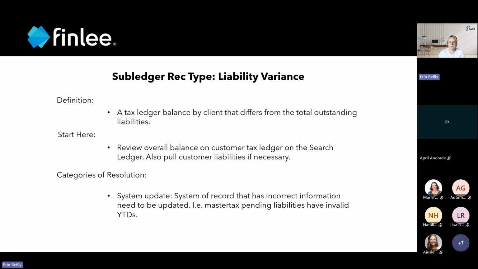So it could be that one of those systems of record, including Finlee, has transactions that aren't going to happen. You handle those during aged uncleared items, or they're checks that need to be addressed there. So sometimes systems of record are incorrect, reporting something incorrectly because of human error or maybe a system error. I've seen system errors too, of liabilities that just didn't get marked as pending, which should have been, but you collected for them. That would show the type of liability variance that needs to be addressed. The last item here is truly when there is a refund or collection that needs to occur, and that's why we're out of balance there.